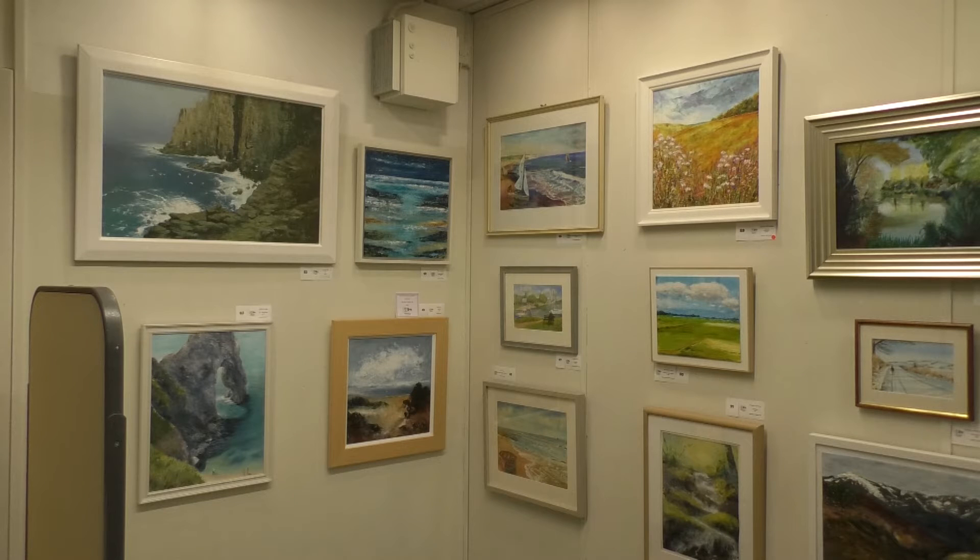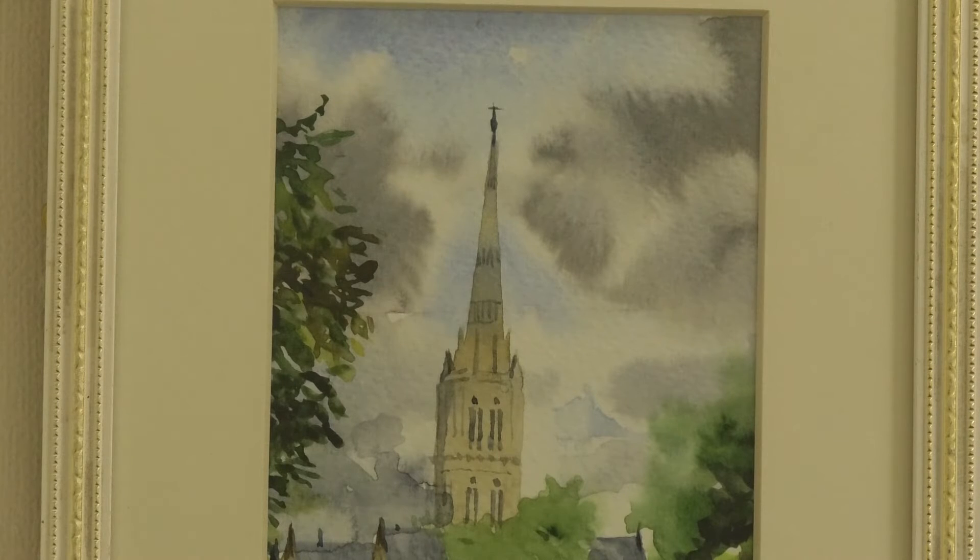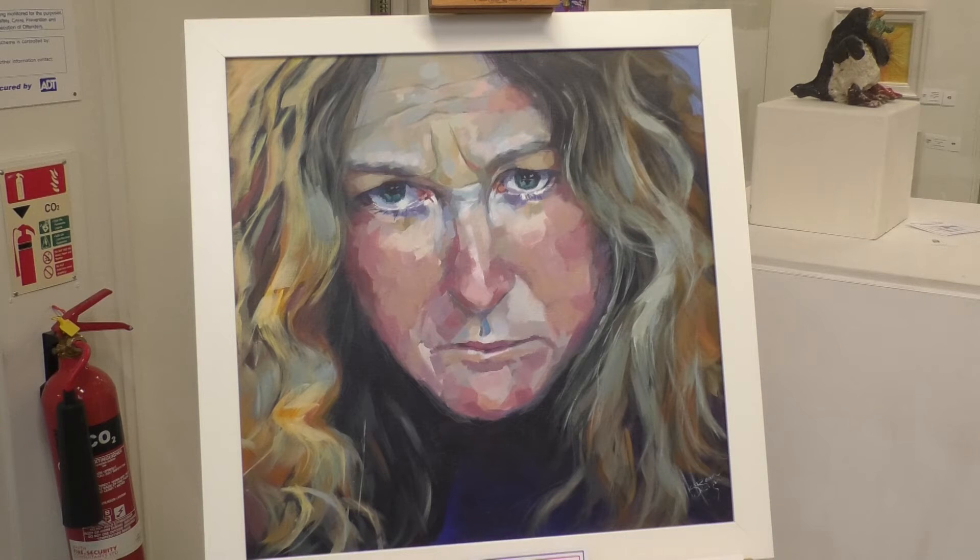So we can see lots of artwork behind you here. How happy are you with how it all looks and how it's all come together? One of the big challenges for an exhibition is not just to receive the pictures and stick them on the wall. We spend an awful lot of time working out the hanging, the themes of the hanging, and how the pictures blend one against the other.